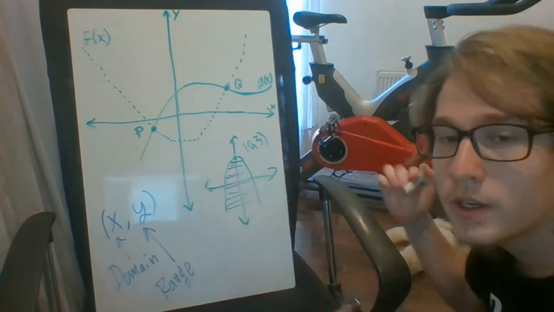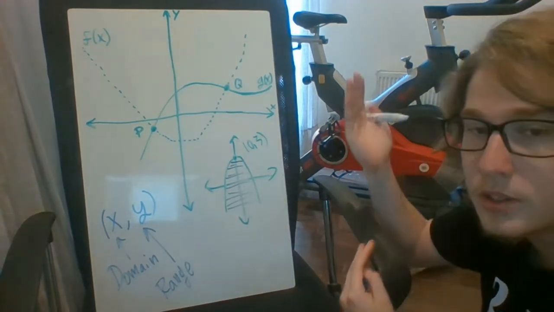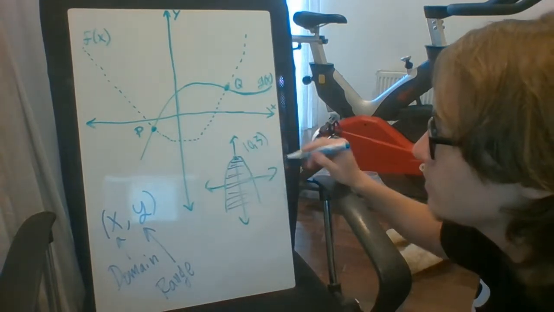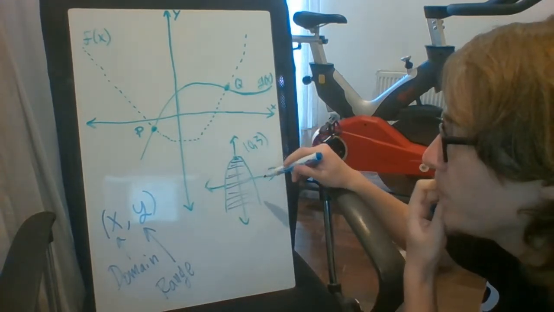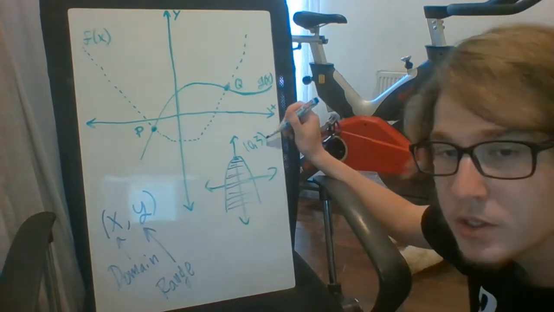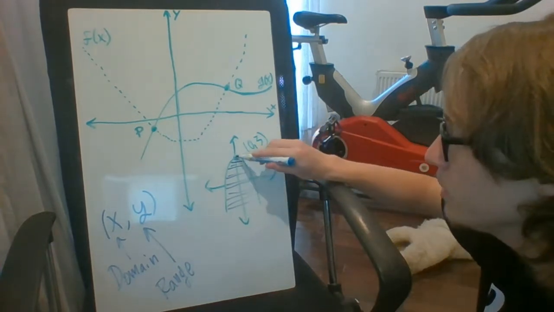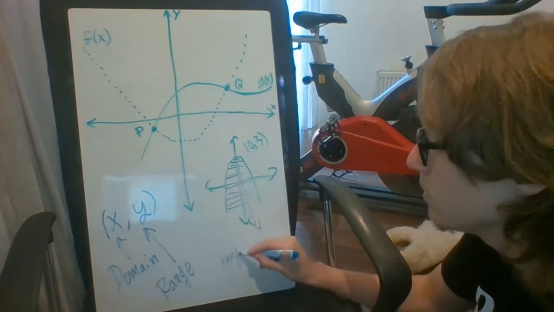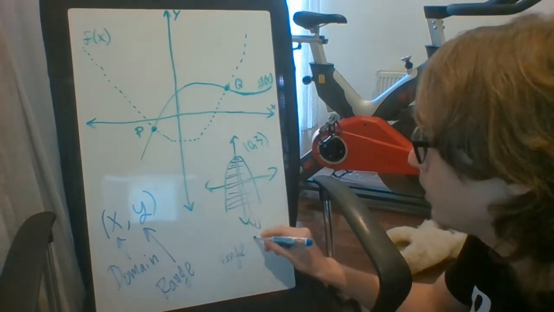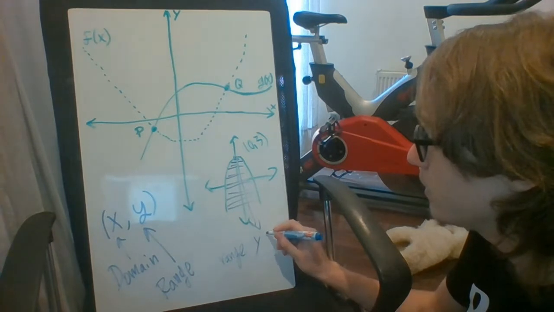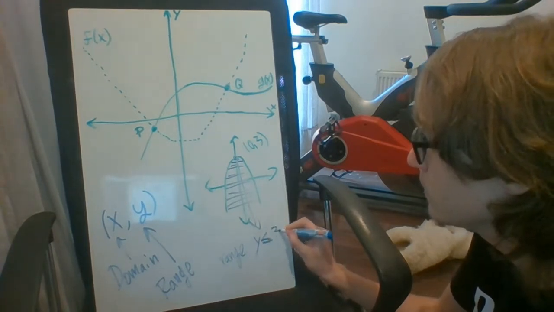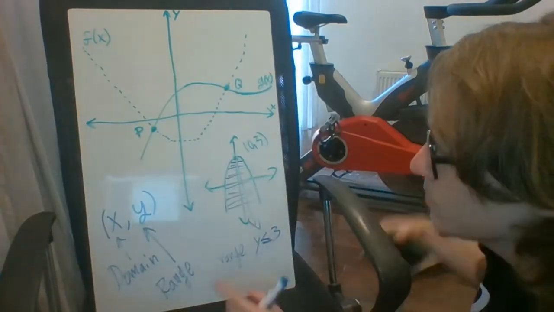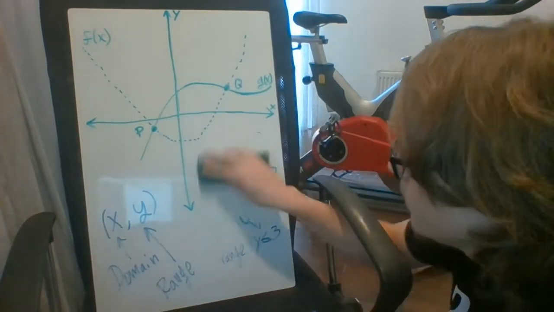You want to look at it from a vertical standpoint, in reference to the y-axis: which values can it take? So of course here it's going to be from positive 3 all the way down to negative infinity. So the range here would be all values of y that are less than or equal to 3. Now, this is just an example to explain what range is.